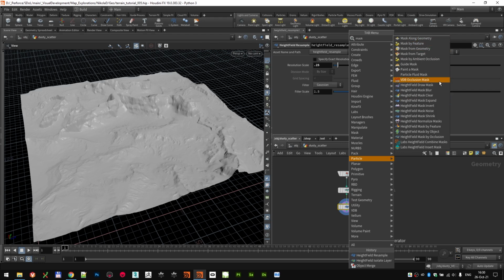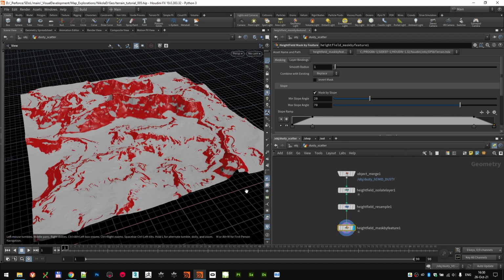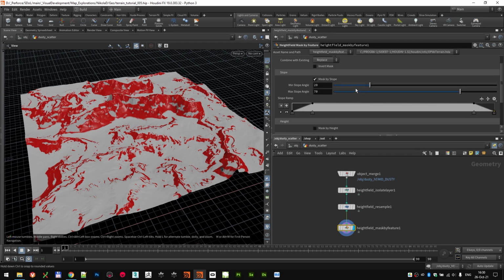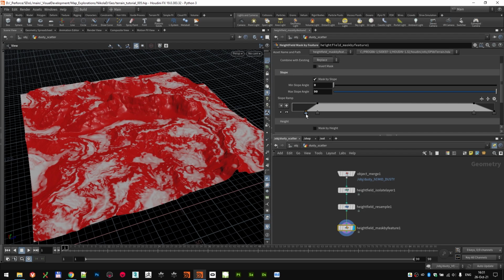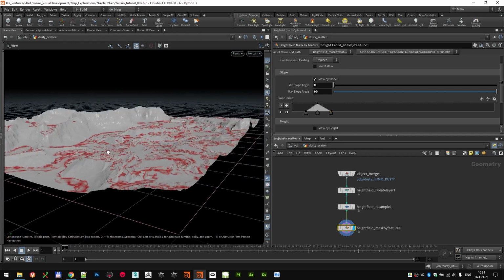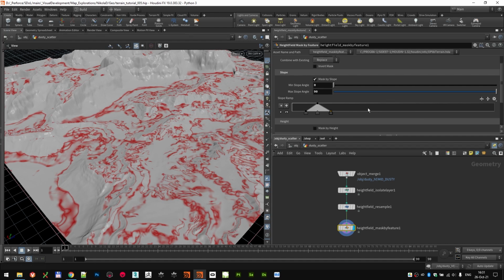Next, let's drop the initial mask. We're going to do a height field mask by feature. That's the one that we need. And let's just figure out a very simple looking mask. I'm going to use a mask by slope. I'm just going to completely open the min and max slope angles, but I'm going to set up a custom level of the falloff ramp, just so I can select, maybe dominantly, the flat areas.